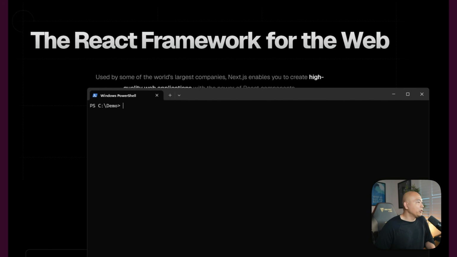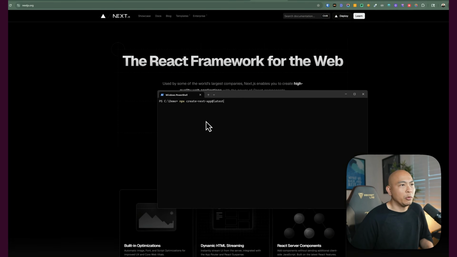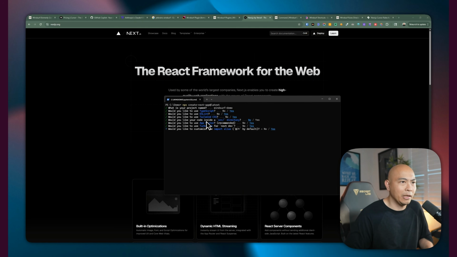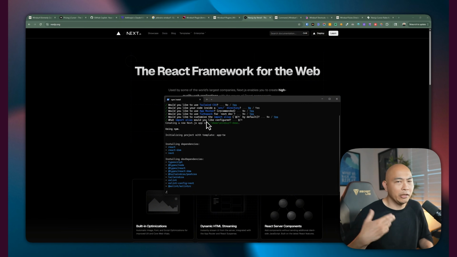So I'm going to open up the terminal and I'm going to paste that, which will allow me to create the new Next project. So let's just scaffold the code from scratch. We can name this however we want. It's just going to be a coding demo, Windsurf demo. That's just going to be the project. We'll just hit yes for TypeScript. And we'll just hit yes, Turbopack yes, alias. I like to do yes for that one. And we can always add additional alias later on.